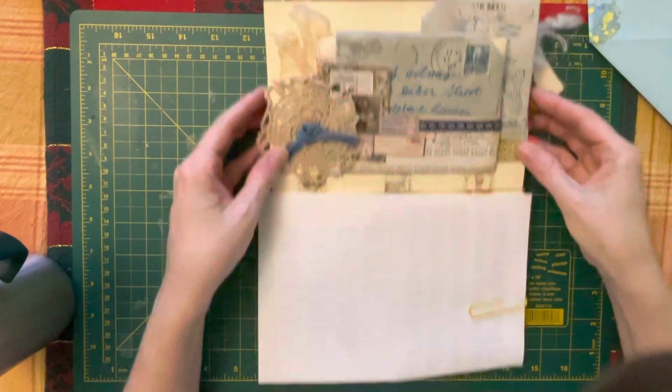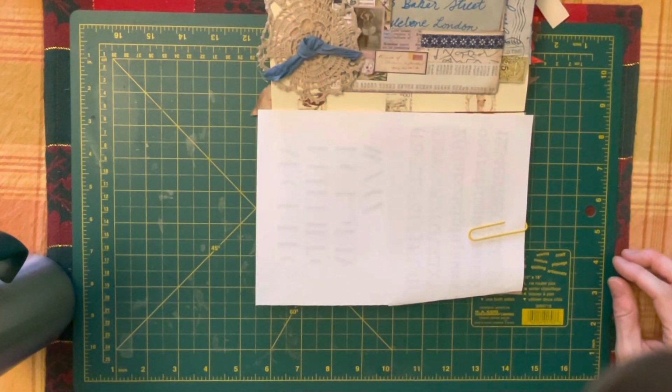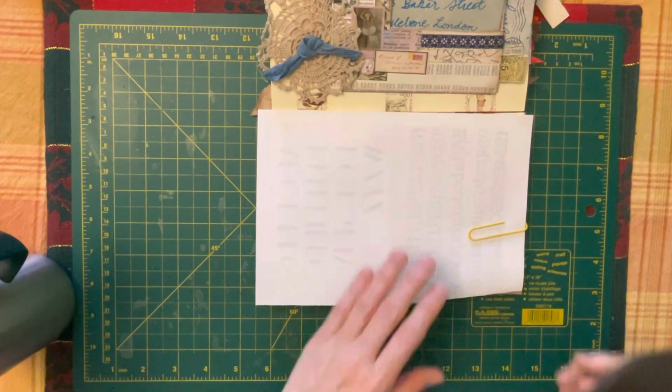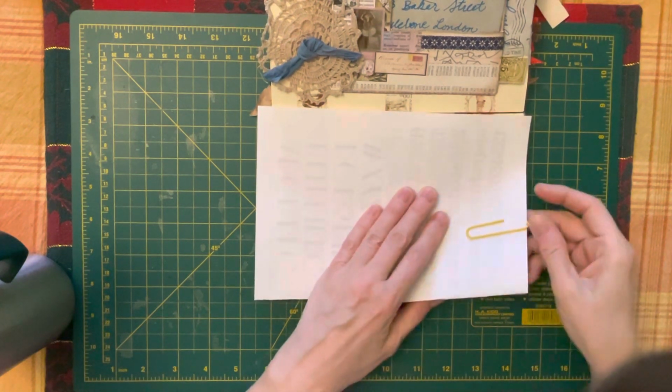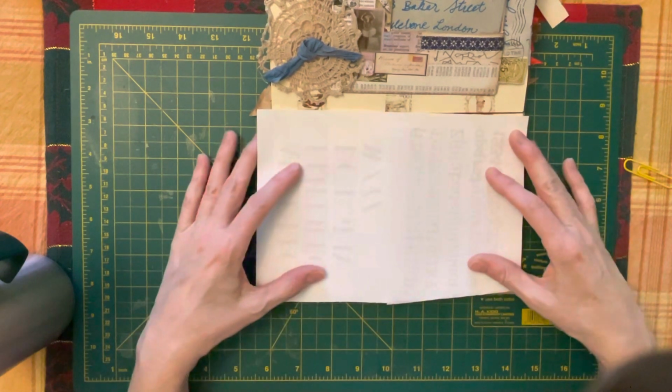There we are. And then today's creation was a top 5, and I had difficulty with figuring out top 5 what. Cindy at Studio Lou came up with a great idea for top 5, and that is she did the top 5 things she most needed to do in her studio today, which I thought was a great idea. I used a more literal approach, and I used the top 5.